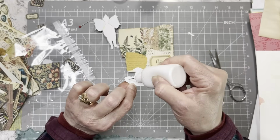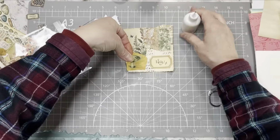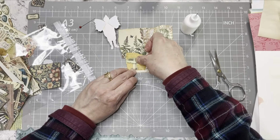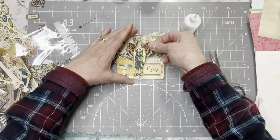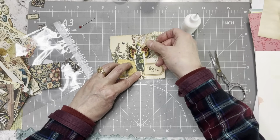I don't know why I did that. Don't ask me. It's just what my brain told me to do. I'm going to scoot him down a bit.